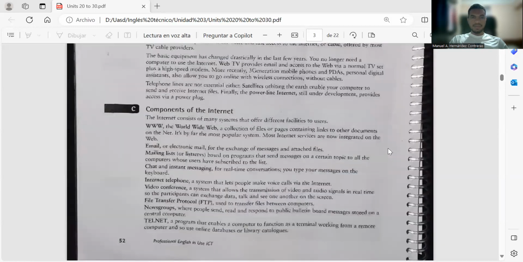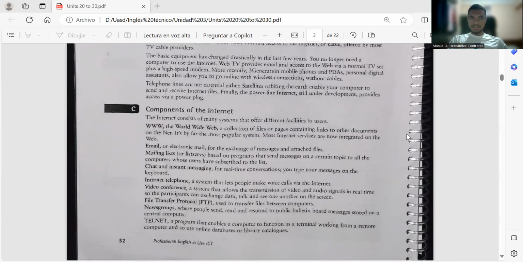The basic equipment has changed drastically in the past few years. You no longer need a computer to use the internet. Web TV providers provide email and access to the web via a normal TV set plus a high-speed modem. More recently, 3rd-generation mobile phones and PDAs, personal digital assistants, also allow you to go online with wireless connection without cables.